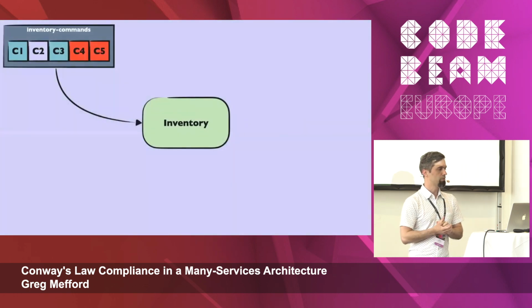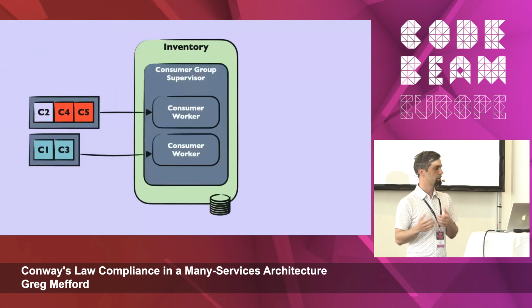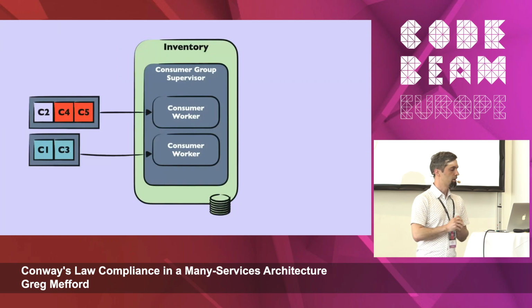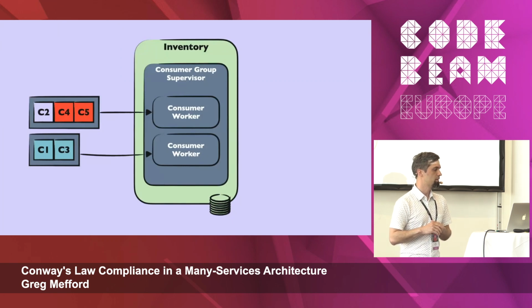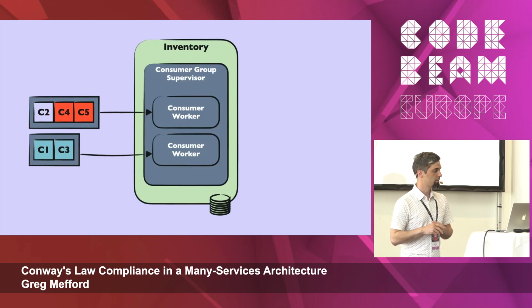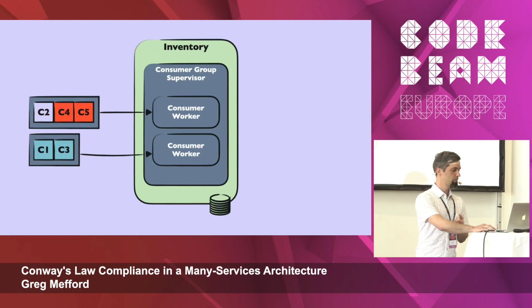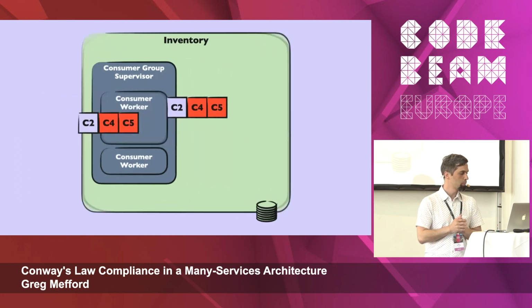That's another further optimization down the road. But the goal is that we have these Kafka events incoming as well with commands on them. Same story here: they're partitioned and really only the order matters per network. But the architecture is that the service will have this consumer group supervisor that manages the process for each of the partitions. And the Kafka library manages making sure that each of your nodes owns the partitions in that topic, which is useful if you have multiple nodes. You want to make sure really only one of them is processing each partition.